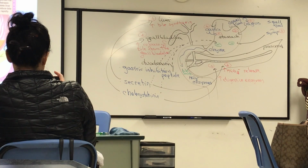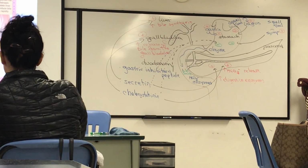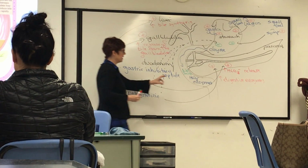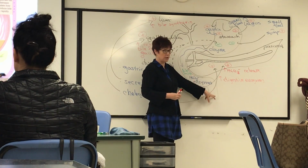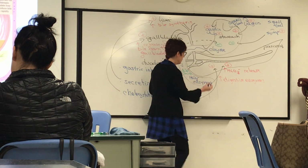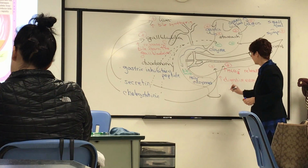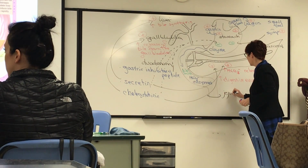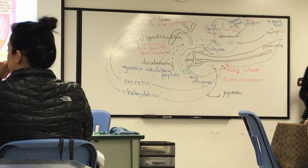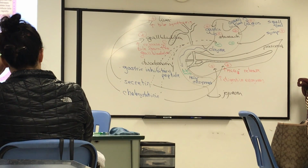So at this point, the mixed chyme, bicarbs and bile and enzymes, are going to move into the next region of the small intestine. And once it's past this knob and past the superior mesenteric artery, what do we call this region of the small intestine? The jejunum, okay? And it's just slightly shorter than the ileum. So we do a lot of digestion and some absorption here. More of the absorption is going to occur in the ileum.